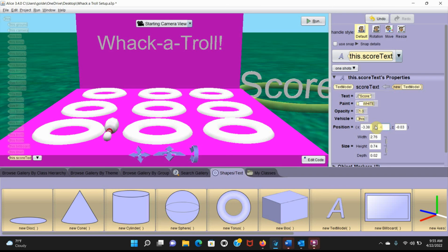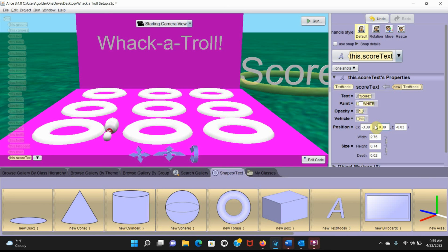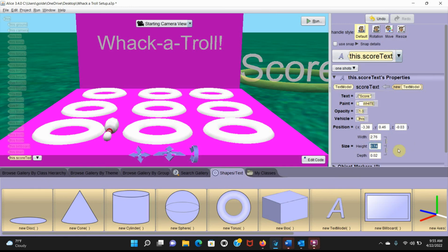I'm just going to play with this. And I think it's a little big. And the way you can reduce the size, besides using this resize button here, is just change the height. I want to get more positive on this. Oh, maybe a negative 1.2.